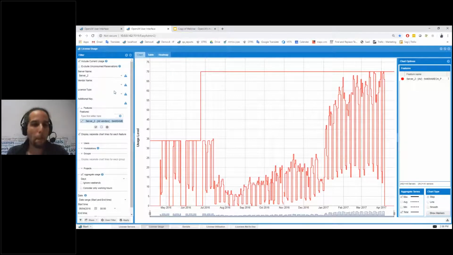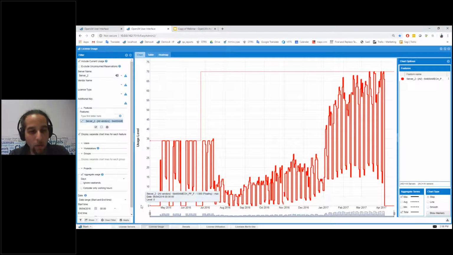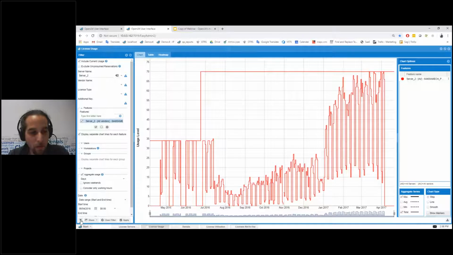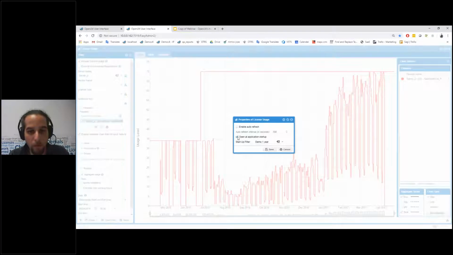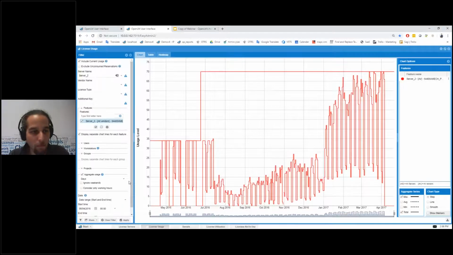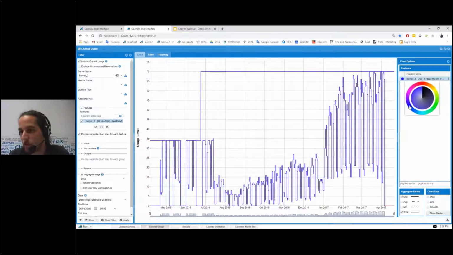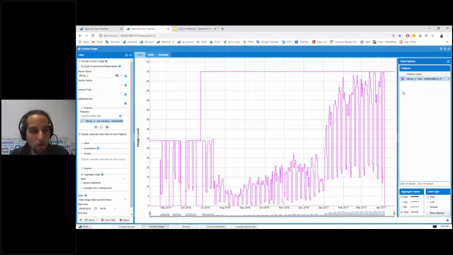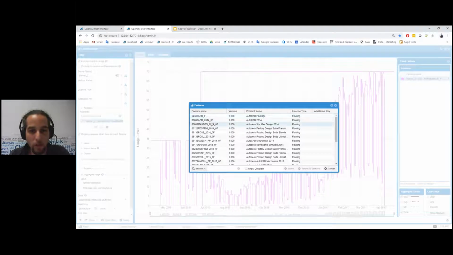Now, what else do we have here? How can we customize this a bit more? Okay, we saw how we can automate this report. We saw that we can get a filter. We saw that we can add it to desktop. We can even have it pop up on startup. But maybe we want to change this color. Maybe this red color is, well, it's a hideous color. Maybe we want to change it to blue, to yellow, to red, to green, whatever you want. You simply click here and you can choose the color you want. If you have multiple features that you selected, for each one you will have a different color.